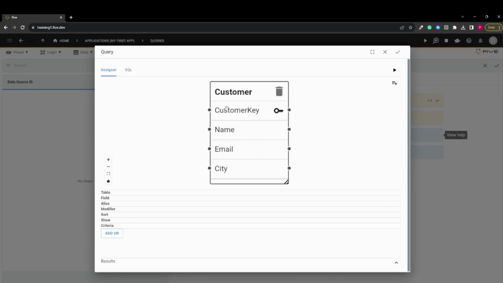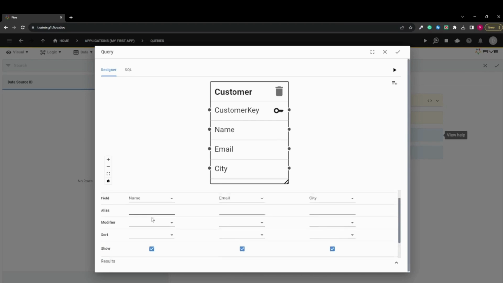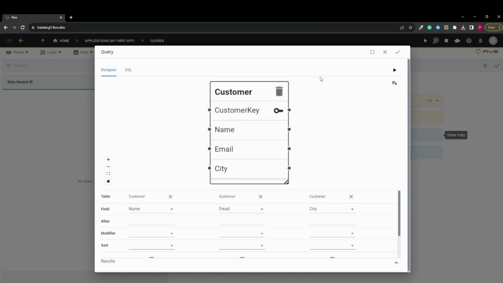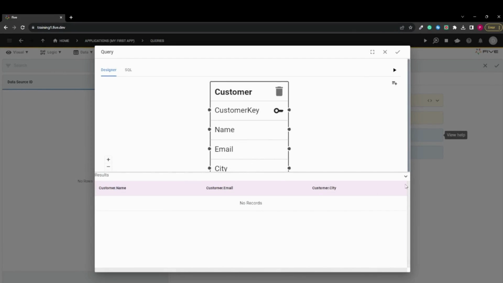And now let's say that I want to quickly build a query which displays their name, email, and city. So I'll double click on name, double click on email, and double click on city. And as you can see, all of them have appeared over here because I've selected them. And I have a bunch of other things that I can use the designer to modify and actually get my own queries. But what I'll do is I'll simply click on run. And as you can see, now this version of the query only has 3 fields, name, email, and city. But again, we don't have any records in it, so it's showing it as empty.